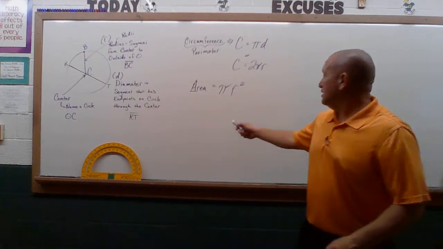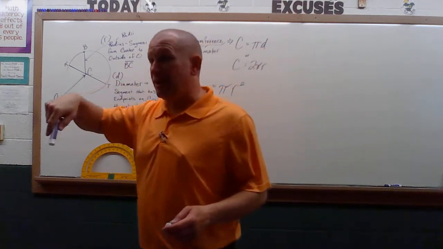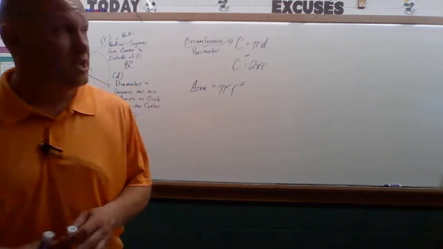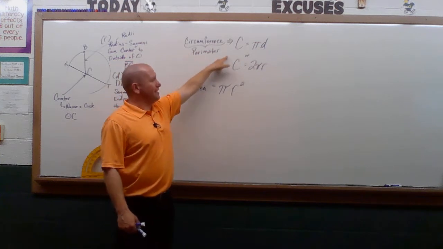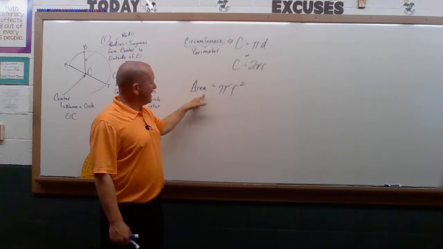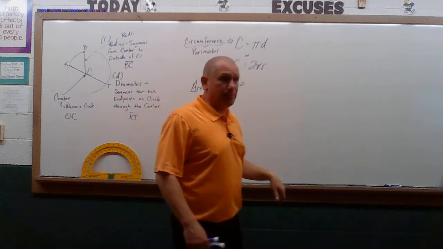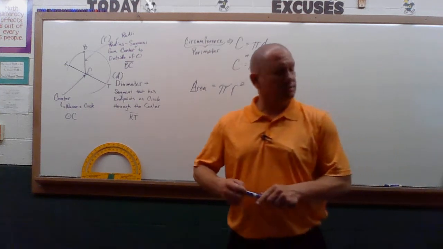But now, look, I'm multiplying 2 things together. So again, when we go back to area, my label is what? My label is squared. So for circumference and perimeter, I'm adding things together, so my label stays whatever the label is. With area, I'm multiplying my 2 radii together. Because I'm multiplying the same thing twice, I'm going to have my square. Okay, so find the area if the radius is 11 feet.